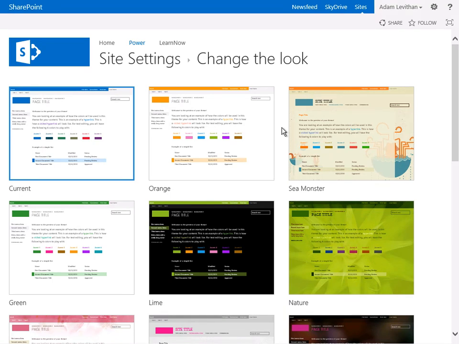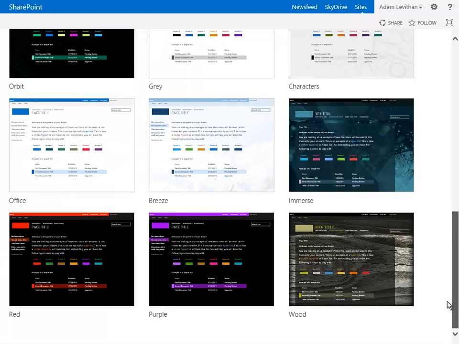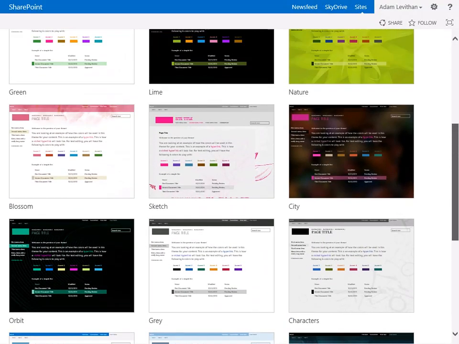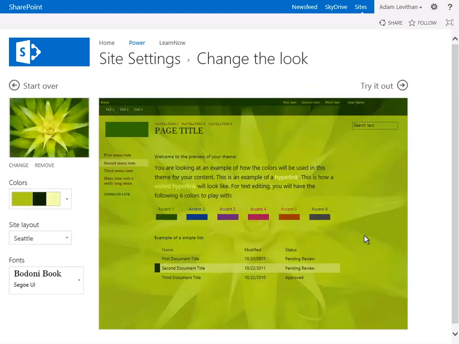Here the themes, we're still kind of using that phrase, are visual, and you can rapidly see how the different colors coordinate with each other. There might be some that you might not commonly choose, but it's fun to play around with. So let's pick this green one and see what happens. Here you can see the specific settings that you're able to rapidly control within the theme. Let's take a quick look.